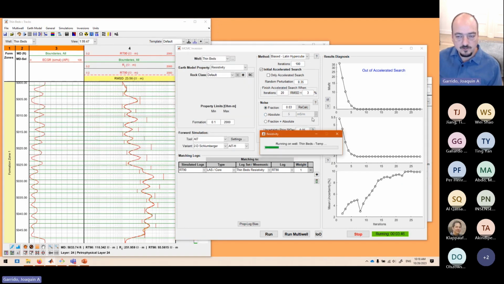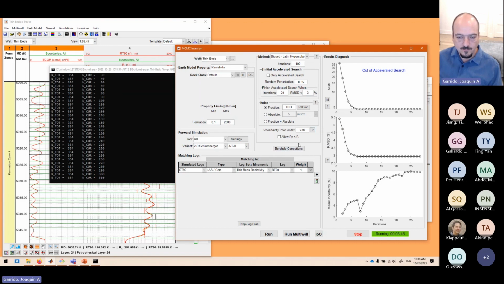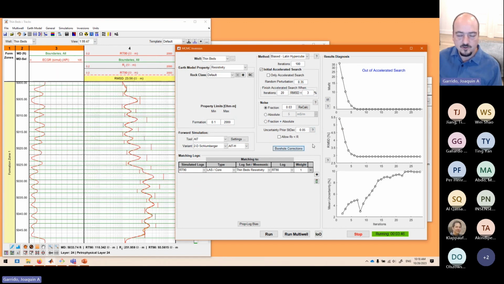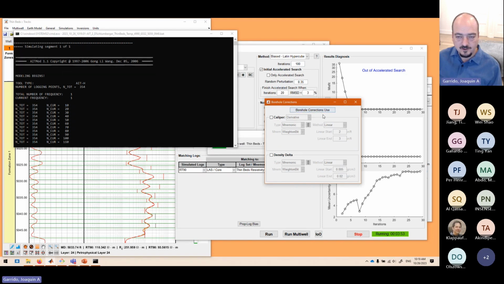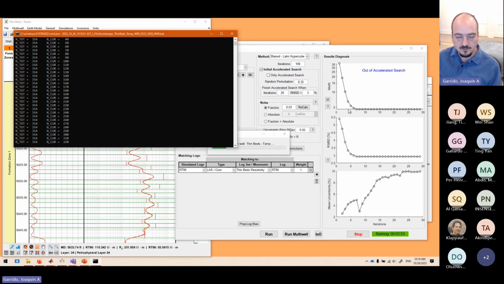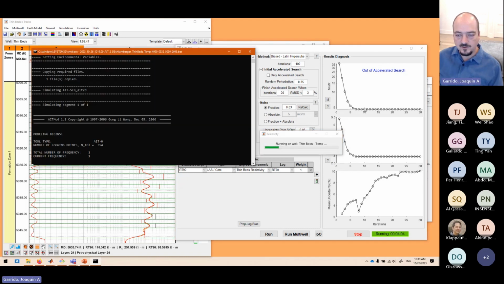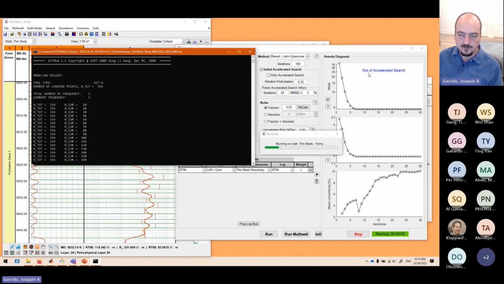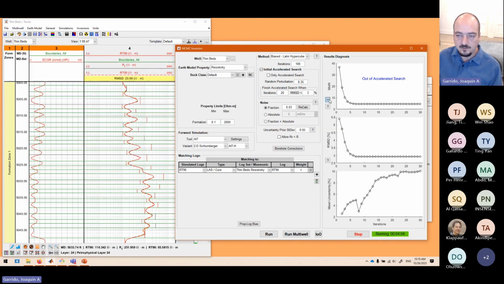We have more advanced options for borehole corrections. For noise, we can increase the noise if the caliper is telling you that the numbers are not right. These are advanced options. I'm not going to go into too much detail with them. Anyway, so first we're trying to match it as close as possible, and then we're calculating the uncertainty. So these two are going to follow each other pretty closely. This one you can also see in log scale or linear scale.